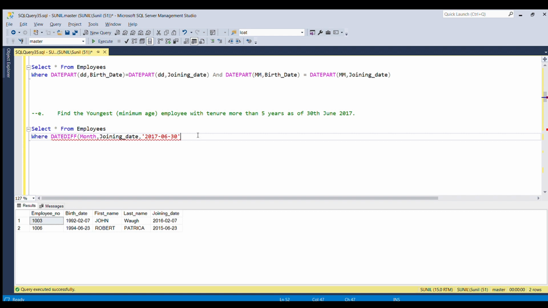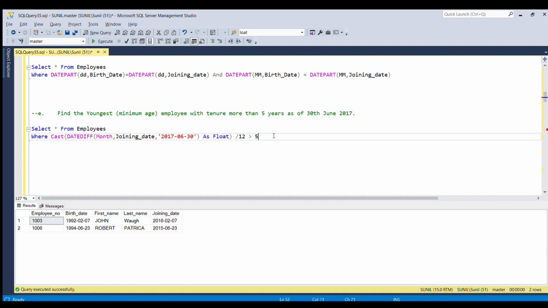So this will give me the date difference in months, but we want it in years. So first we're going to cast this data as float, and then I'm going to divide by 12, and this value should be greater than 5 because it should be more than 5 years.